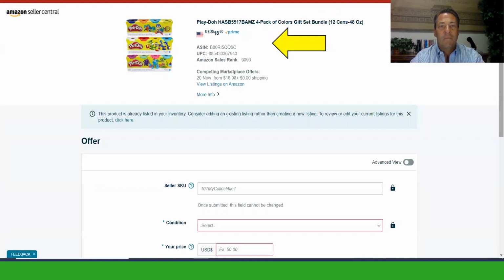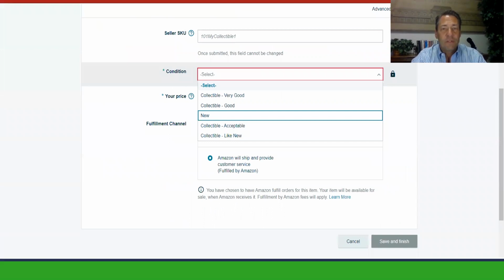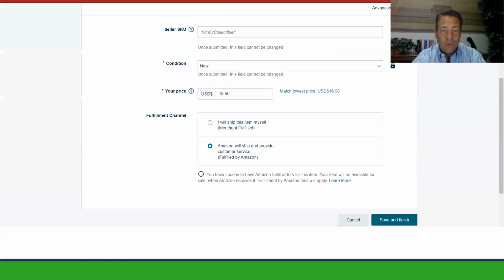So again, it comes up and it's going to give you another description. So you have multiple opportunities to validate that what you're buying from your supplier is actually what is listed on Amazon. You just got to make sure all the numbers add up. Now, they're going to ask for some information. This is the listing process. First thing they're going to ask you is, is it new, used, collectible? What is it? I know some of this seems like a repeat, but they're going to ask you some of these questions multiple times. Again, it is new.